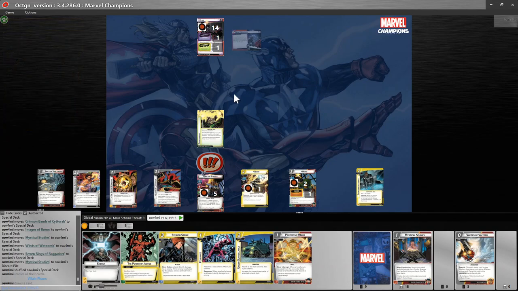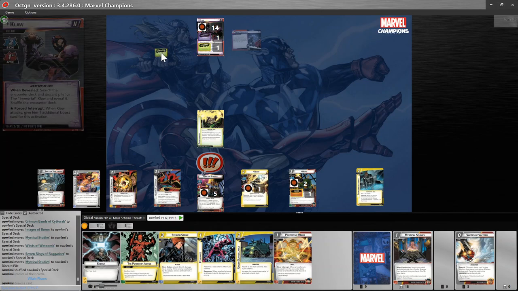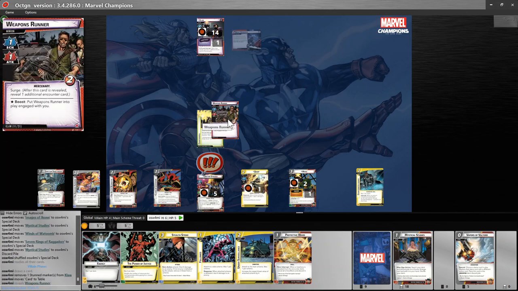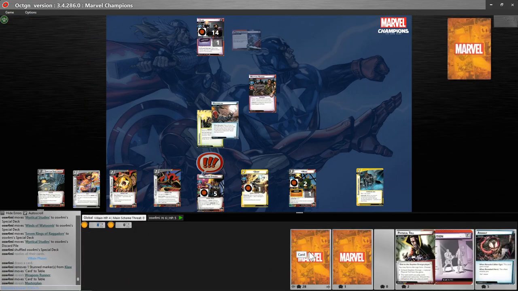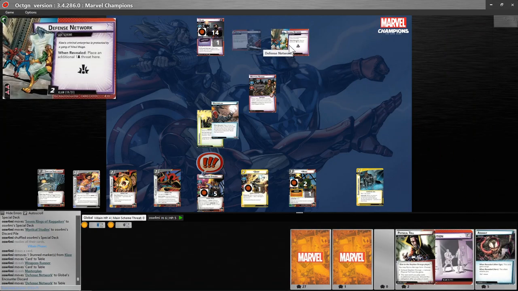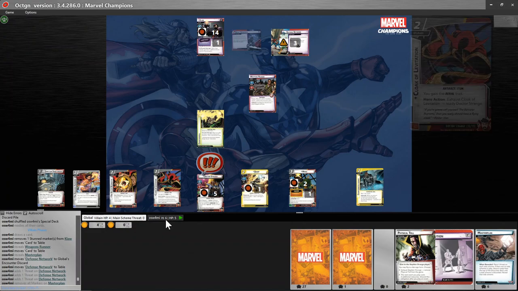All right. Villainousness. He is stunned, so he does not attack us. We take an encounter card. It is a weapons runner. He surges when we reveal him normally, so we get a surge. This one's discarding until we hit a side scheme now, which we do right away. It's our favorite, the Defense Network. I say with some modicum of sarcasm.